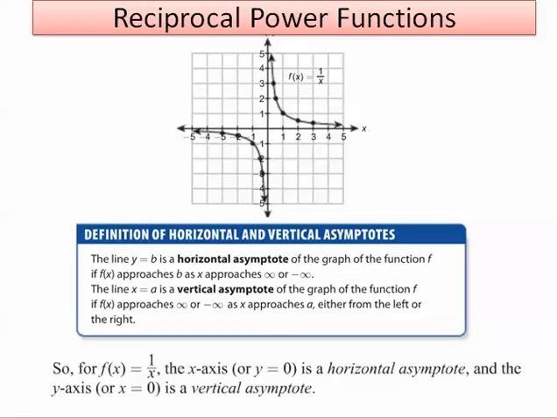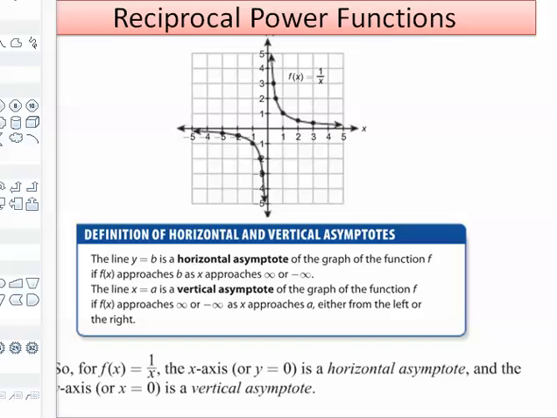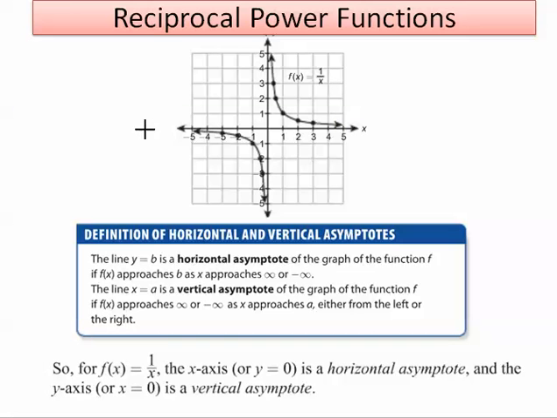We've got a horizontal one and a vertical one. The horizontal line that I'd be looking at would be the line that goes right through here, y equals 0, because it never reaches that y equals 0 line. The vertical one that I'd be talking about would be this one here, because it never reaches x equals 0 either. At x equals 0, we have to exclude it because you get a division by 0, don't you? If you put 0 in for x, you would get an undefined number. So it never touches that line either.